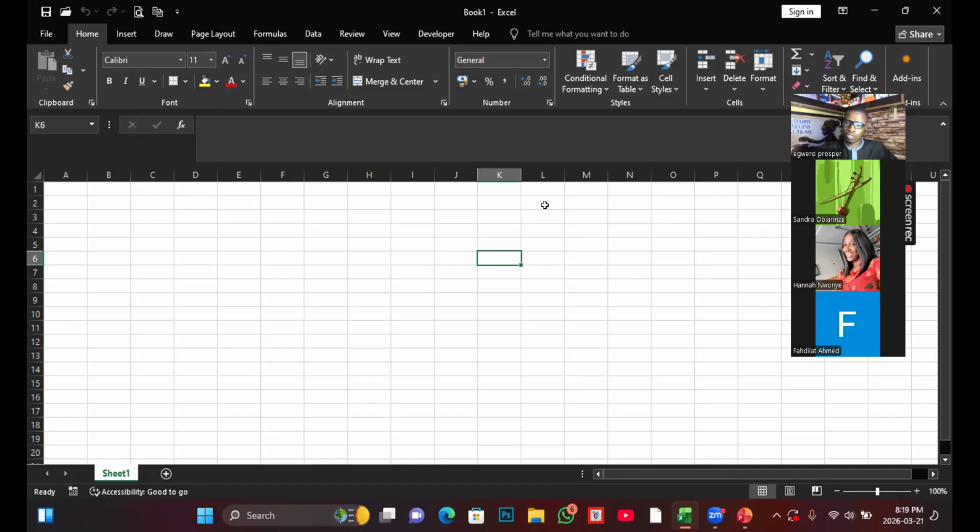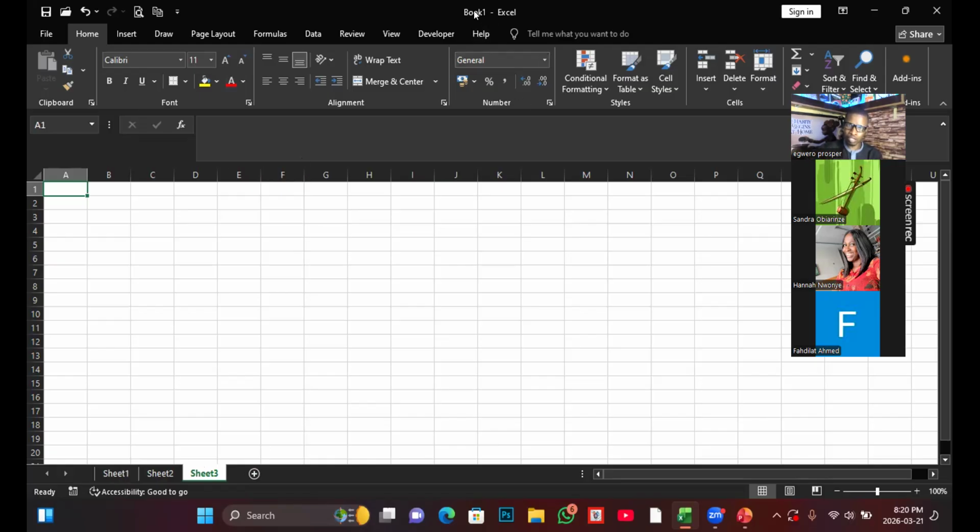Now, you will hear Excel users using worksheets and workbooks sometimes interchangeably, but they actually mean different things. The worksheet represents the individual workspace, just like we have it now, sheet 1. If I click on the plus sign, I have added another sheet, sheet 2. If I click on the plus, I have also added another sheet. So the way to differentiate the worksheet and the workbook is that the worksheet is just a single sheet, while the combination of 2 or more sheets gives us a workbook.